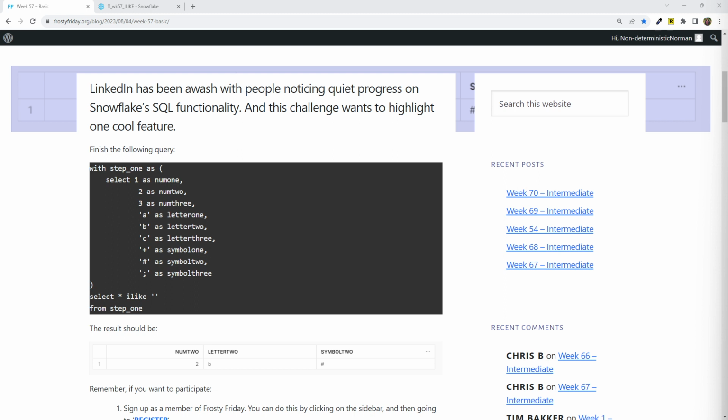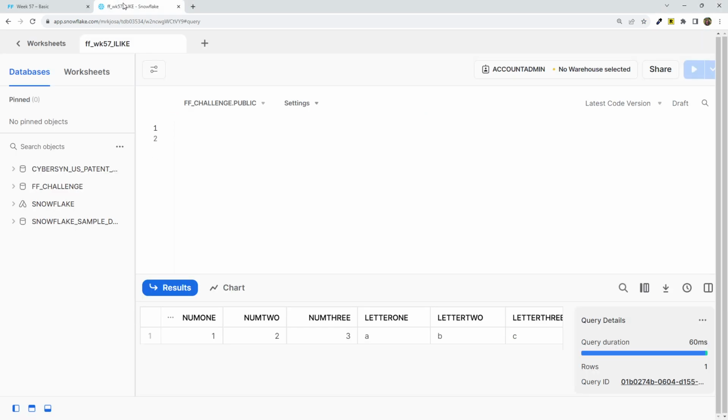To that end, let's jump in to our Snowflake worksheet, where I've already gone ahead and configured the setup by specifying the database schema and warehouse.